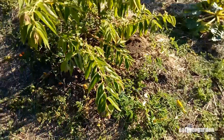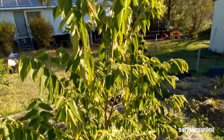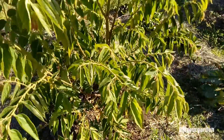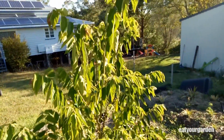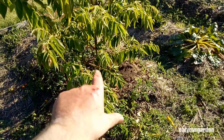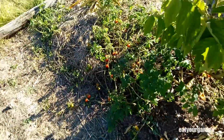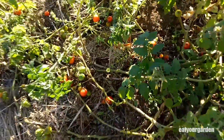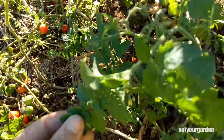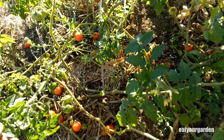Pineapples, yum. There's another one here. Like, this is a little Panama berry. And these things grow amazingly quick. Ridiculously quick. I only put this thing in Christmas time, I think it was. 8 months old. And it was just a tiny, tiny little cutting way down there somewhere. And this was the same thing here. I've had actually a few tomato plants just cruising around here. And this one here is almost coming to its end. I dare say this would be over a year old, this tomato plant. It's gone through summer and it's coming into winter.